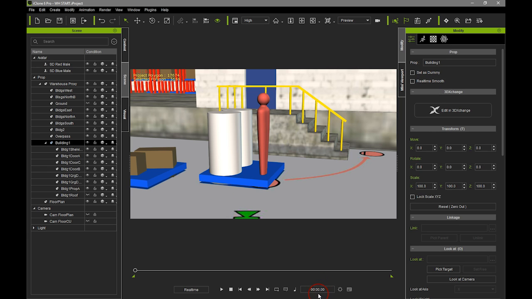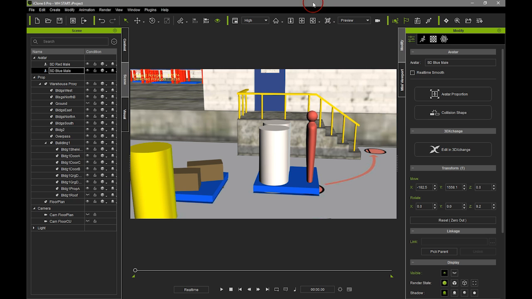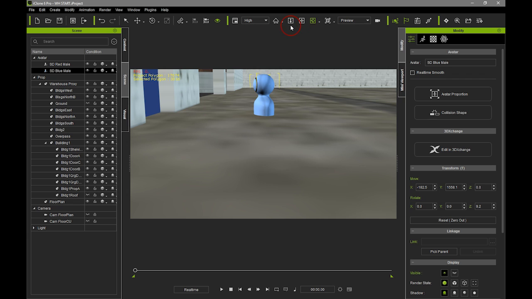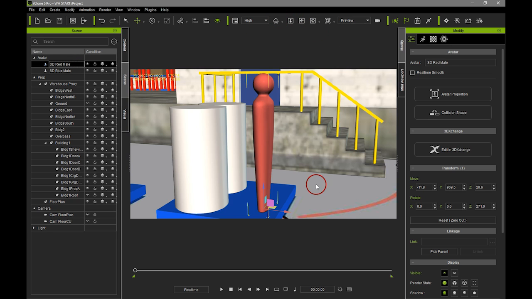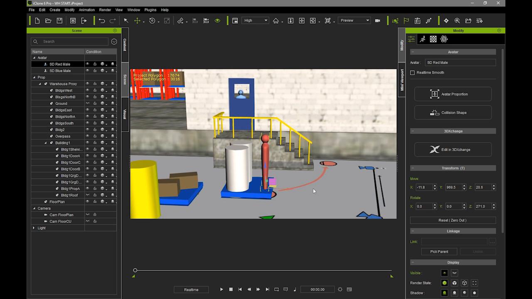And remember, I'm doing all of this at timecode 0, frame 1, so none of this is animating yet, so that's always a good thing to do when you're in iClone. Let's focus on our blue actor, so I'm going to select him and home, and then I'm going to orbit round, because he's going to be embedded in the floor of the warehouse, as you can see here. And the warehouse is raised, so that's obviously why that is. So I'm just going to lift him up, like so. There we go. And then I'm going to go red male and home to jump outside. Just a handy thing to always use the home function to jump around your scene. So here we go. So we've got our start position for our red actor. We've got our start position for our blue actor.